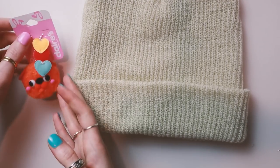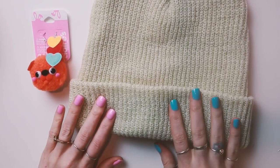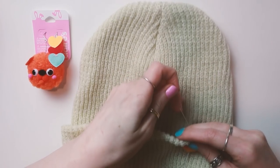Just gonna set the earrings here so I can make sure I color match correctly. I think we're gonna go with these yellowy orange puffballs. I'm just gonna stitch the pom-poms onto the hat real quick.